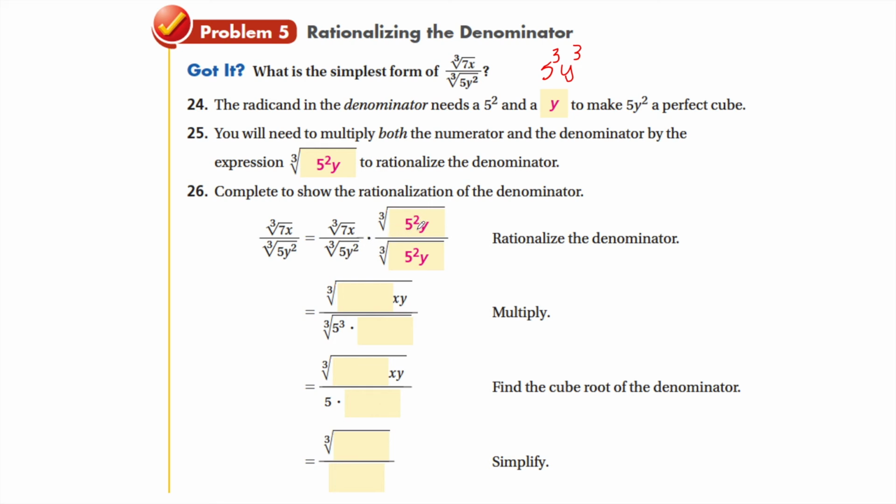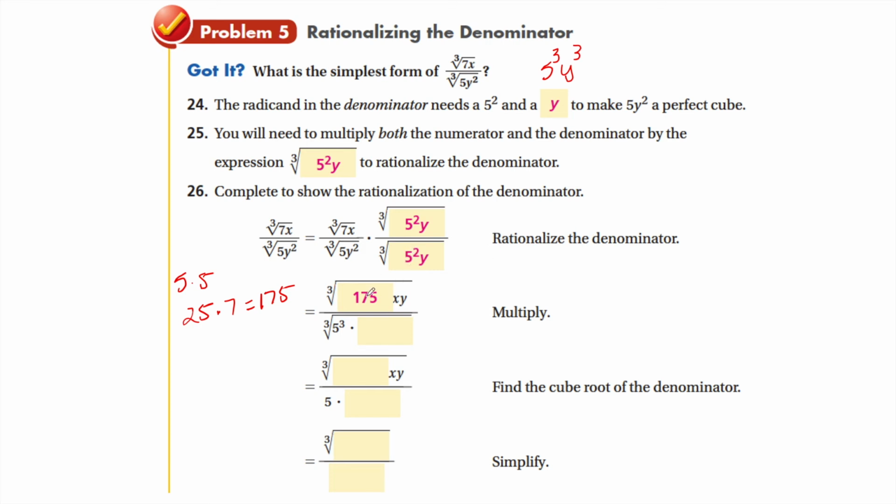So we have a 5 squared times a 7, giving you a 5 times 5 times 7. So 5 times 5 is going to equal 25. And then we multiply that by 7, giving you a total of 175. We then also have the x times the y, which is what we show right here with the xy. Next, we're not going to actually multiply these numbers out. Seeing how we turned them into perfect cubes, there's no sense in actually multiplying them out because we know what it's going to eventually fall back to anyway.